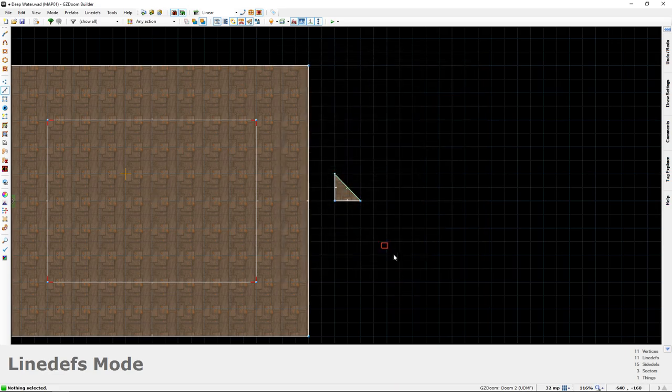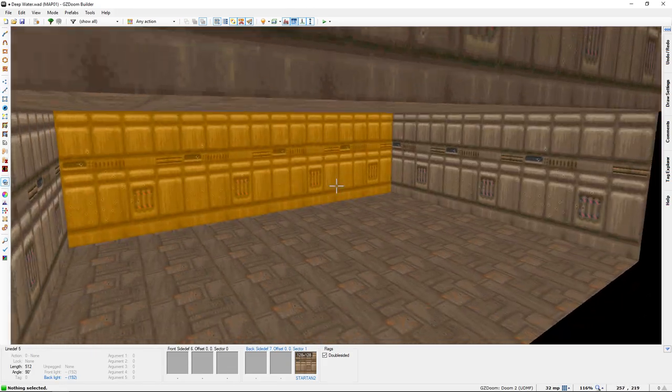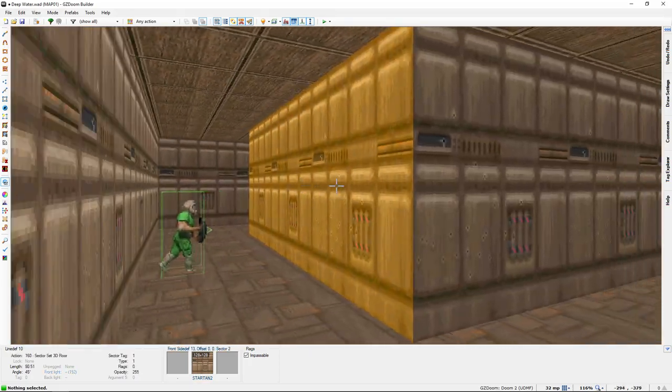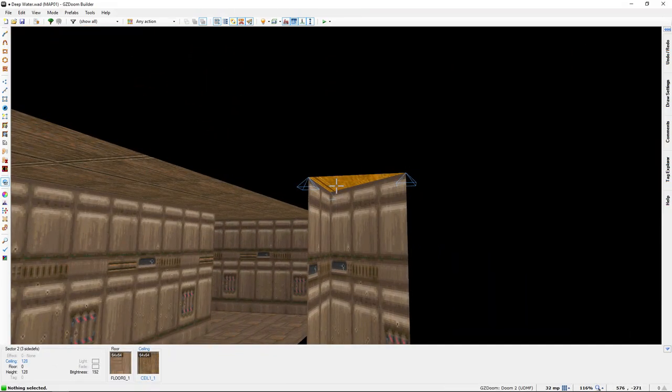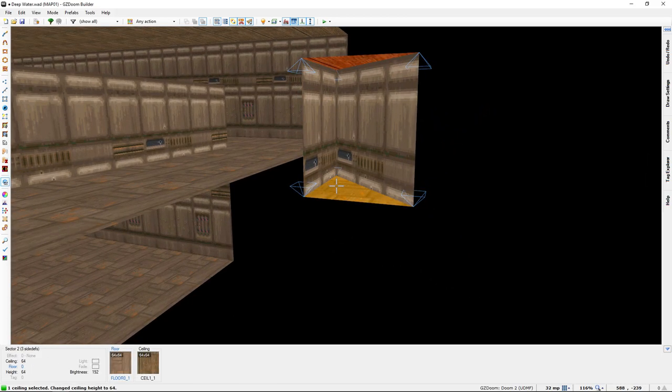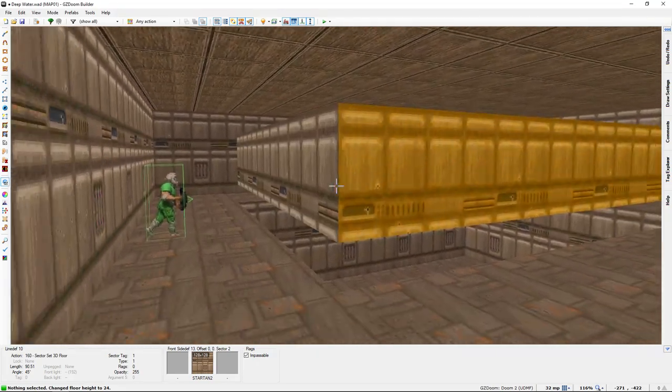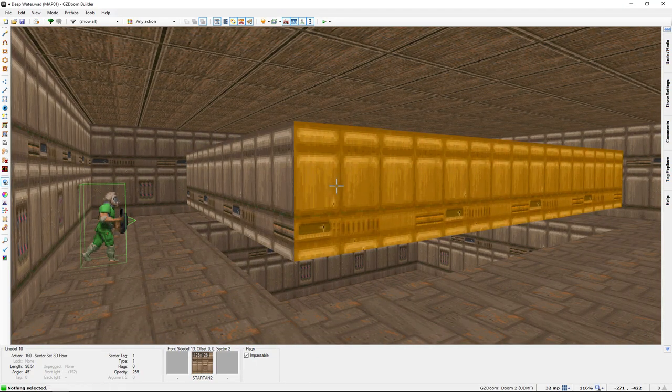And if we just leave it like this, if we go into visual mode, you can see here that the pool is pretty much covered by this solid 3D floor. And I'm just going to change its size here. So you can see this is just like a totally solid block, basically. And what we want to do is change this so that it is both swimmable instead of being solid, and so that it's a little bit transparent. That way you can see through it instead of it being just totally solid.